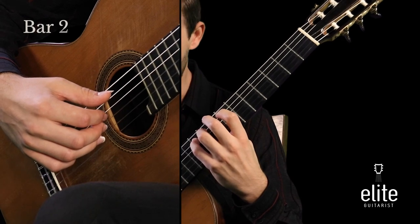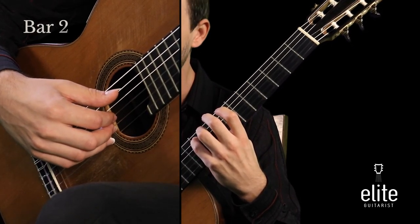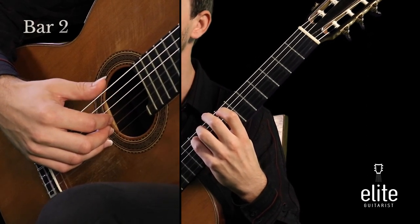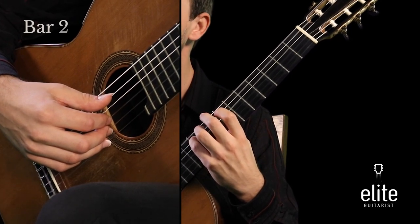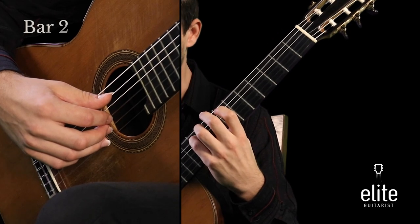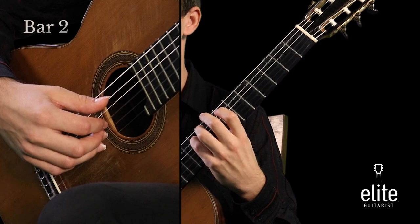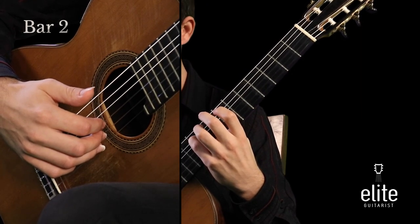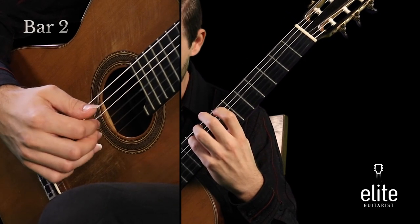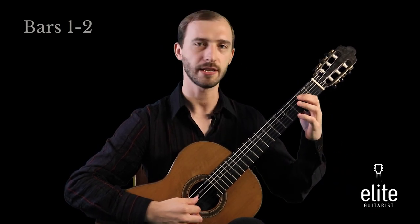But as we play that note, we're going to be putting all four right hand fingers on their corresponding strings at the same time. So we'll be putting the thumb, the P, on the fifth string, and at the same time I, M, A, index, middle, ring finger, on the top three strings of the guitar. We're going to be playing the bass by itself, without lifting the top fingers, and then a response repeated three times in the top voice. I'm just going to demonstrate everything so far very slowly.